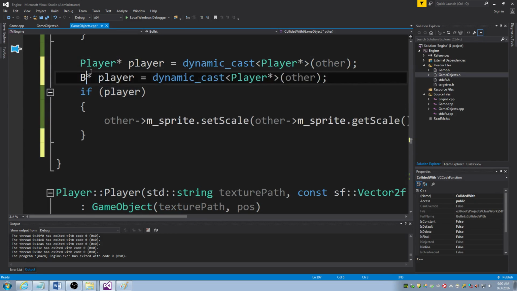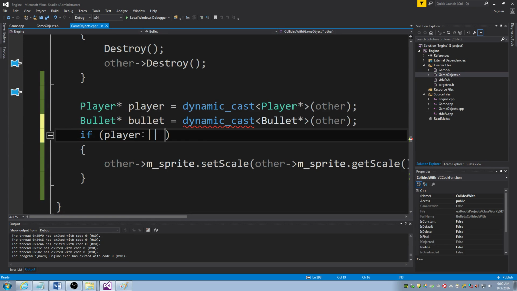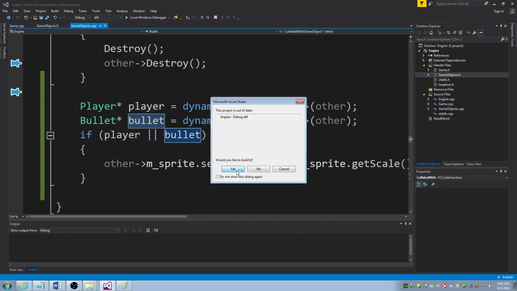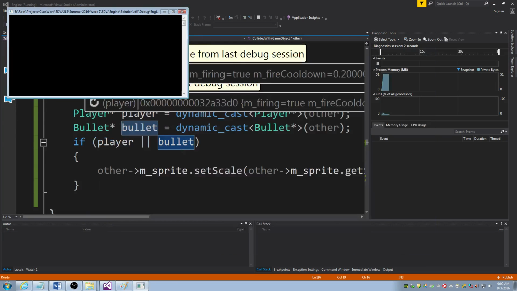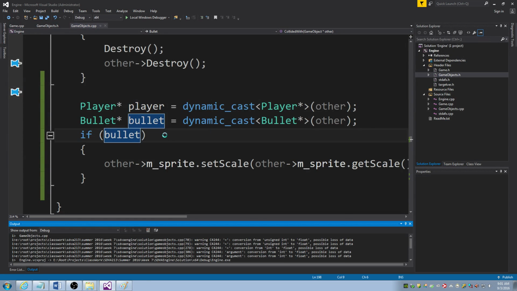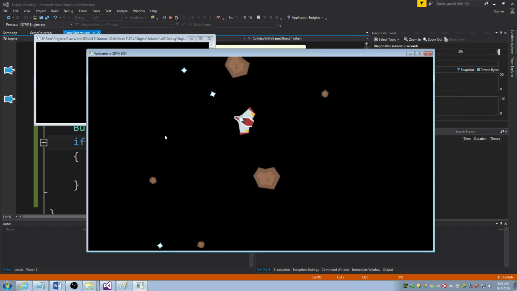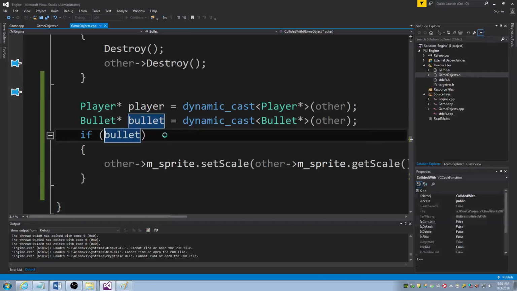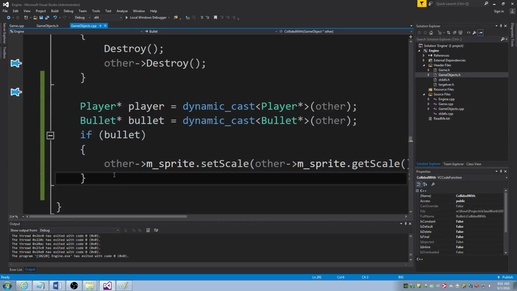You can also say, hey, try to turn it into a bullet. If player or bullet. So if it's a player or it's a bullet, I want to... Now, a bullet won't really collide with itself. I'm actually going to get rid of this player part, because I can't see anything. I don't know how many times I run into that. So it's fine normally, but when I do the multi-shot, which has all the bullets colliding with one another, the bullets are all hitting, right? So it has this behavior.